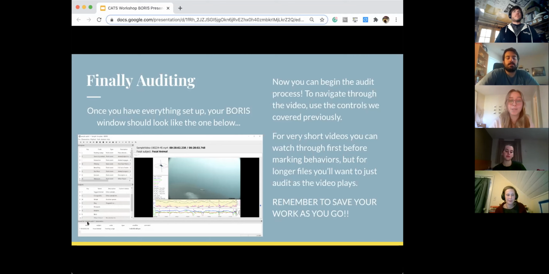And don't worry, if you do mess up, like it's not exactly at the start of an event or something, you can just right click on that event and you'll have the option to edit it. You can change the time, you can change what specifically happened, without having to worry about getting it perfectly right the first time. So don't worry. And yes, remember to save as you go.